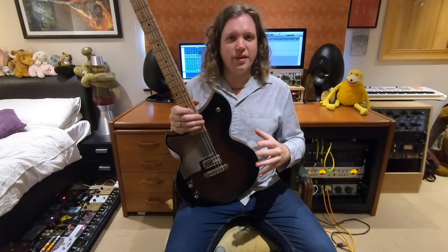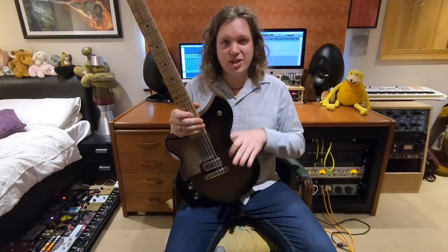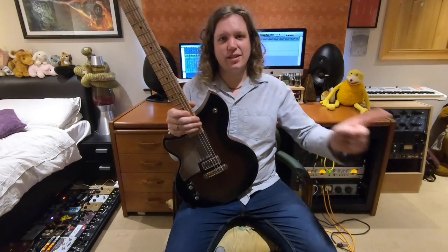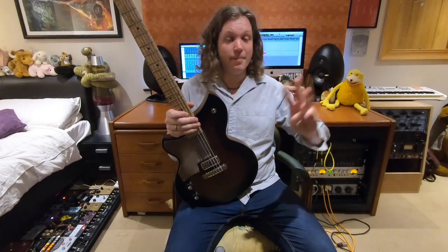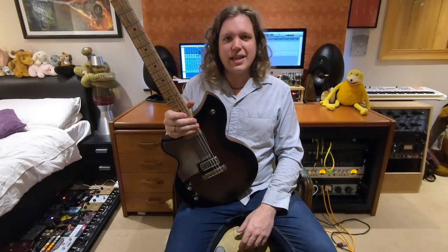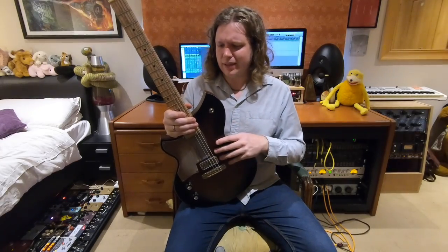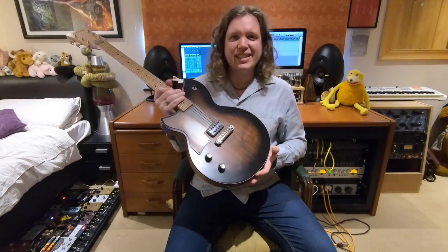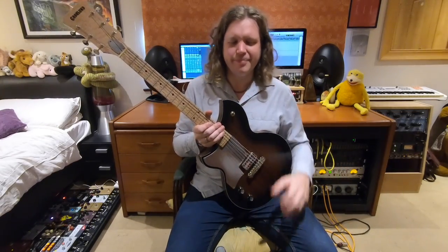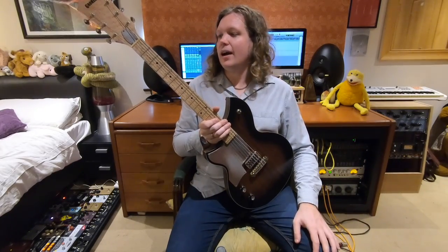And what the guitar shop were asking for it was really good, especially considering the original owner would have had to commission this guitar, spec it up with extras, get it shipped over from the States to the UK, pay import duty, pay tax in the UK on it, and a hard case as well. With all those extras, the figure compared to what the shop was asking for it was really good. So I was looking at this guitar for probably a couple of months, wanting to buy it and just couldn't quite afford it. And then the guitar shop obviously couldn't sell it, so they dropped the price by a good amount. And I just had to get it.